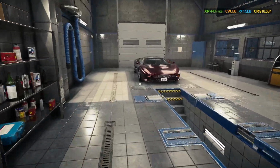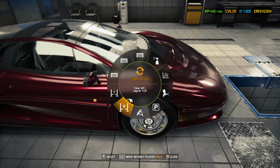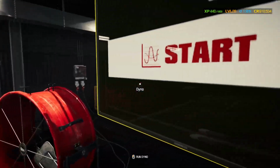I mean, you never use the headlights. You can align them, but never when you're driving the car do you actually use them. So it's almost like there's not even really a point to doing it other than to just get everything into the green.